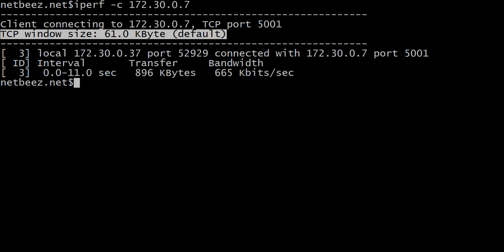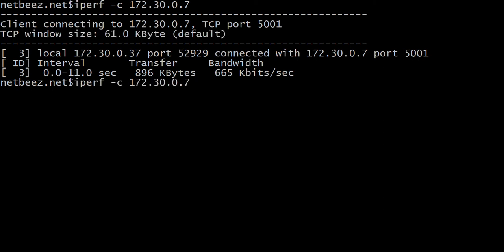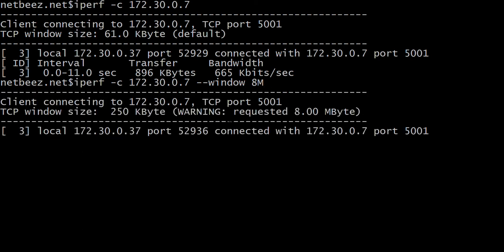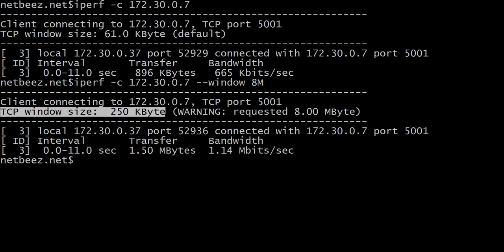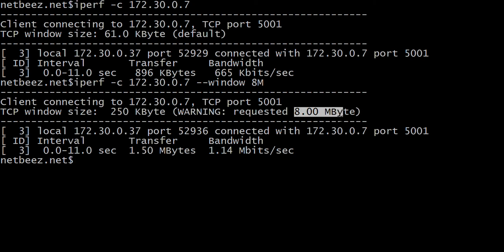Now, one way to compensate for this high latency for TCP communication is to use a large window size, and here I'm going to go big. I'm going to try to use an 8 megabyte window size for the next iperf test. So I'm requesting iperf to use an 8 megabyte window size, and I notice the same information line telling me that the window size used is actually 250 kilobytes, so almost 4 times larger than the previous one, but nowhere close to the 8 megabytes I asked. Actually, iperf gives me a warning about that.